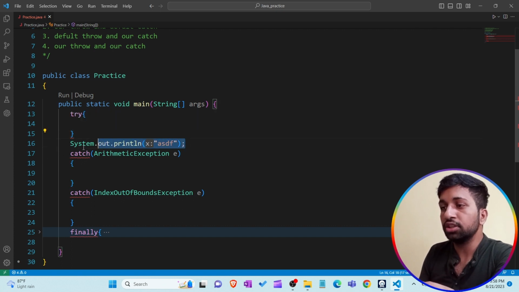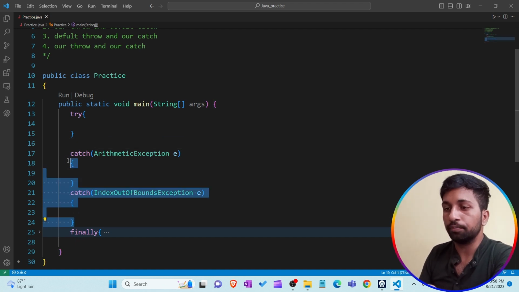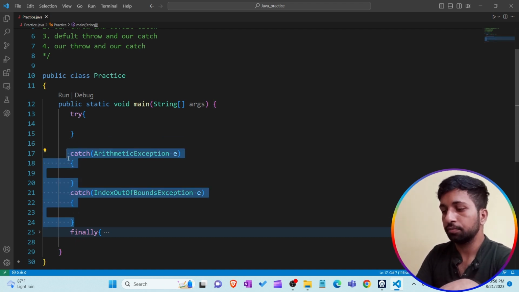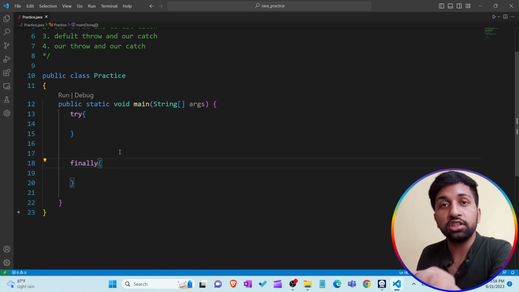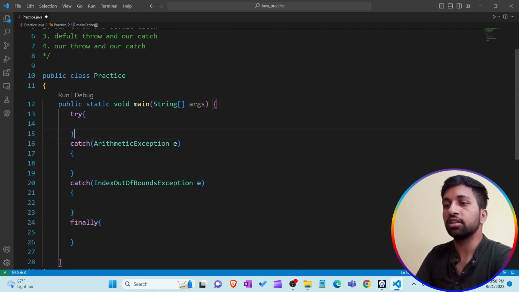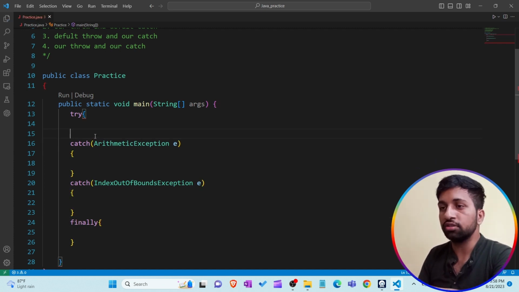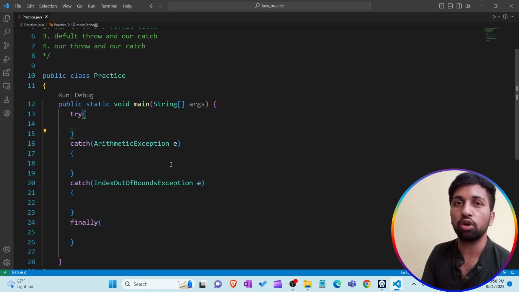If I remove these two, the error is not there. After the try block we always have to write the catch block or the finally block. This is a fixed syntax.